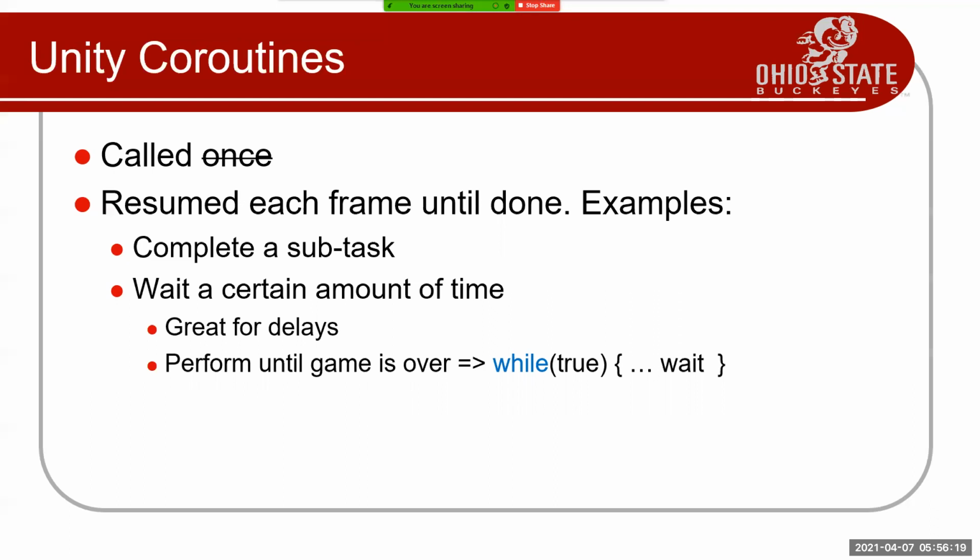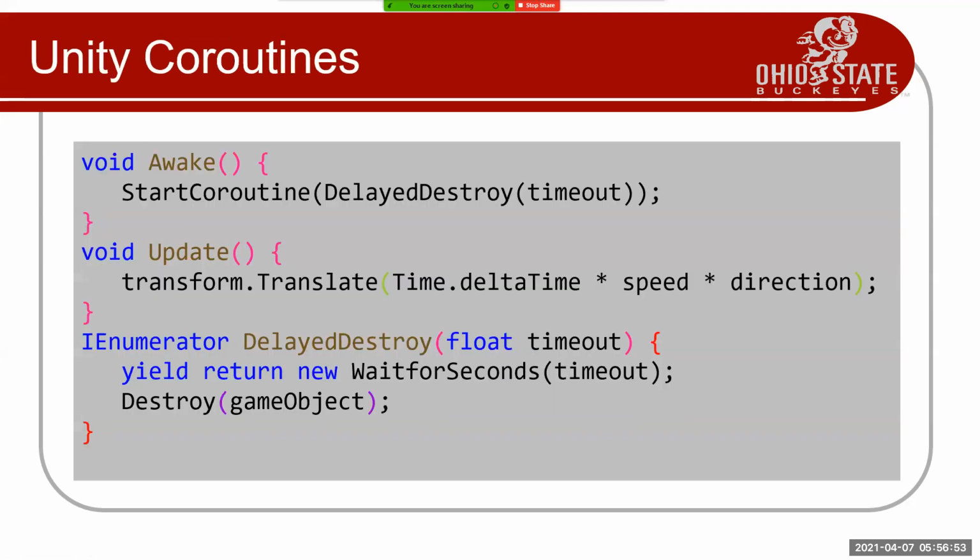All right, so examples of what we can do with these is, again, complete a small subtask, okay? Or it might be a task that's going to run for infinity. So I have a while true here. Do something every 5 seconds, take a pulse of the game, or every 1/10 of a second, redo my pathfinding, check my AI behavior. So it's great for delays. It's great for state machines. And it helps you clean up your code quite a bit, okay?